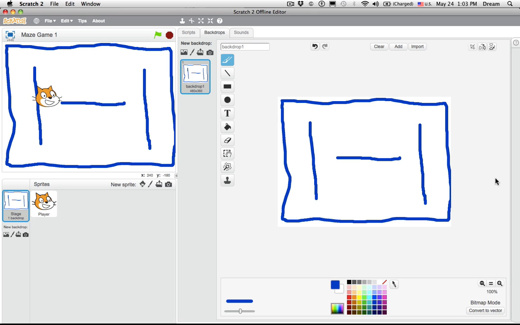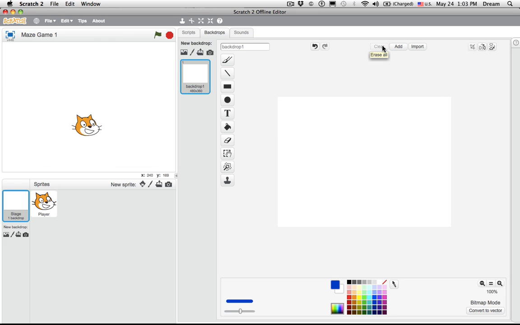Totally simple, right? Now, if you want your lines to be straighter, the easy way to do that is I'm going to clear my backdrop. And instead of using the paintbrush tool, I'll use the line tool. So the lines will be the same thickness, but now I get a nice straight line. Notice it's at an angle. If you want the line to be parallel to the top or bottom of the stage, click the shift key and hold it as you're dragging.